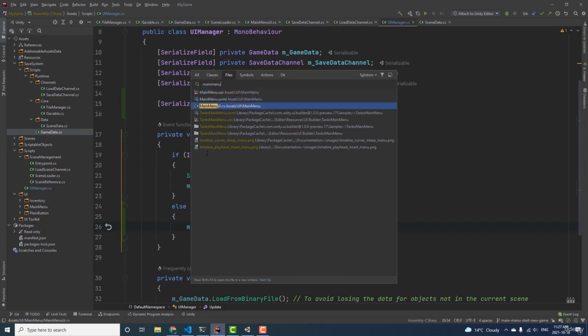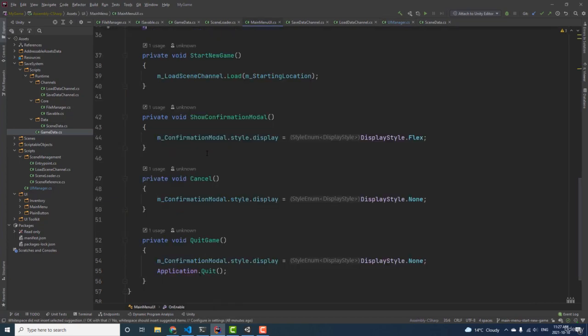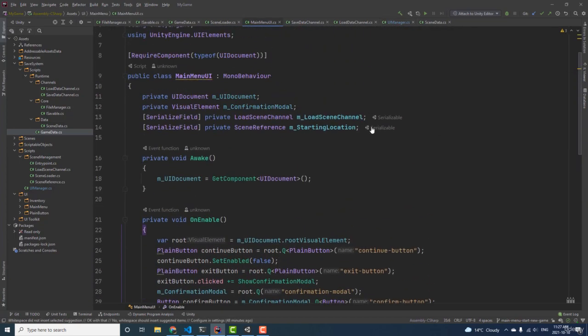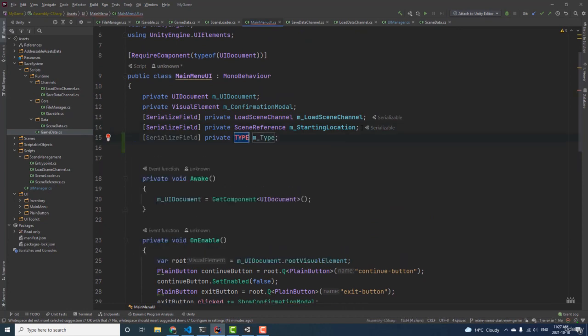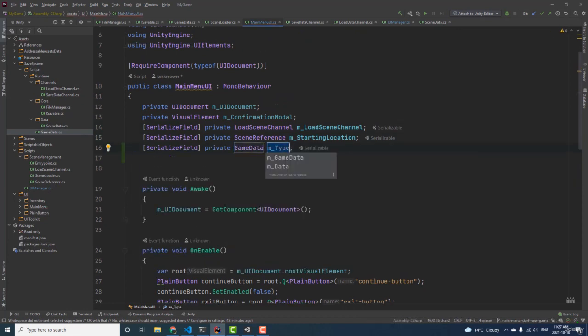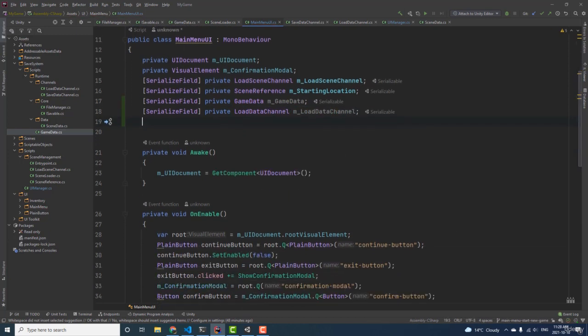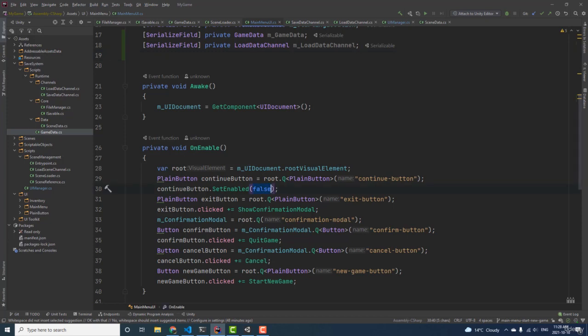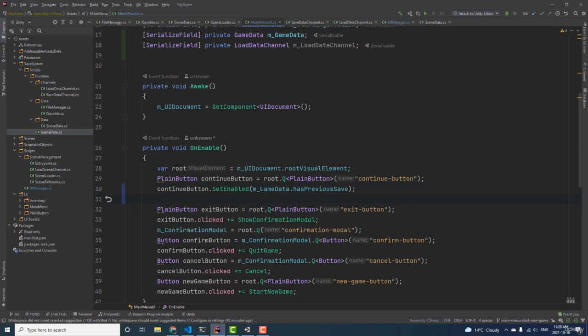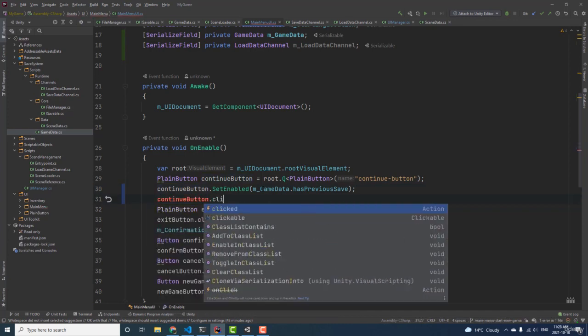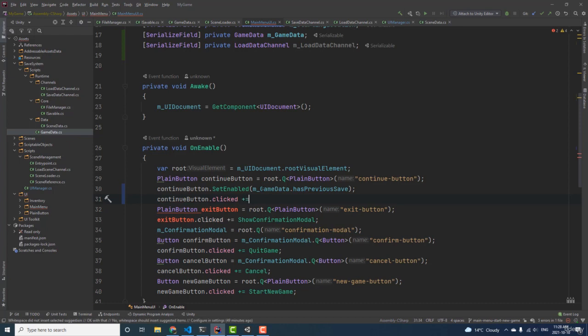Now we're going to open our main menu script, and we are going to get a reference to our game data as well as the load data channel. Then rather than automatically setting the enabled of our continue button to false, we are going to check whether we have a previous save.